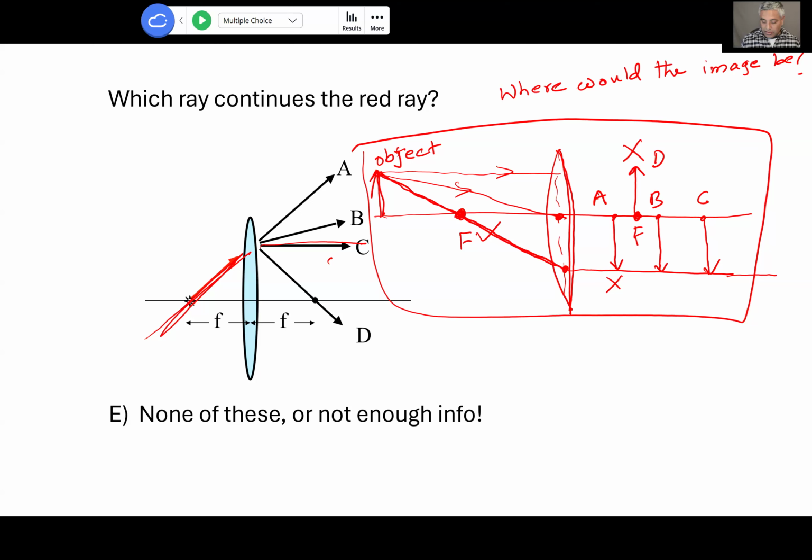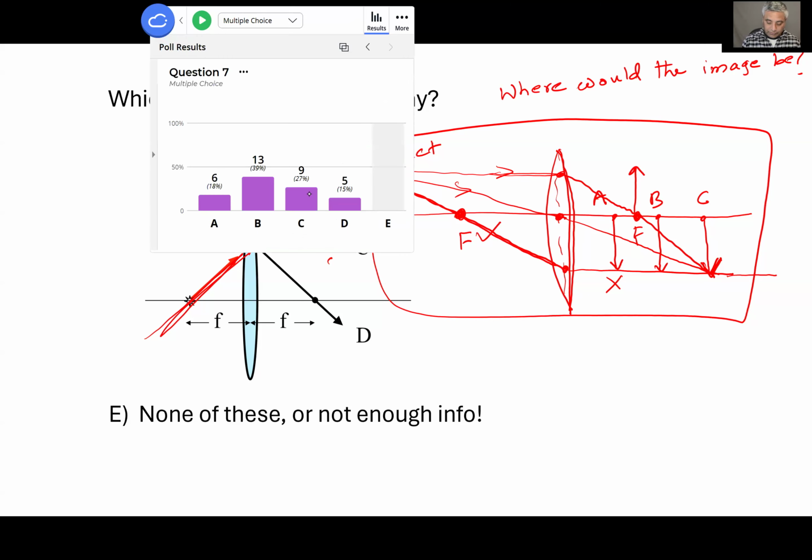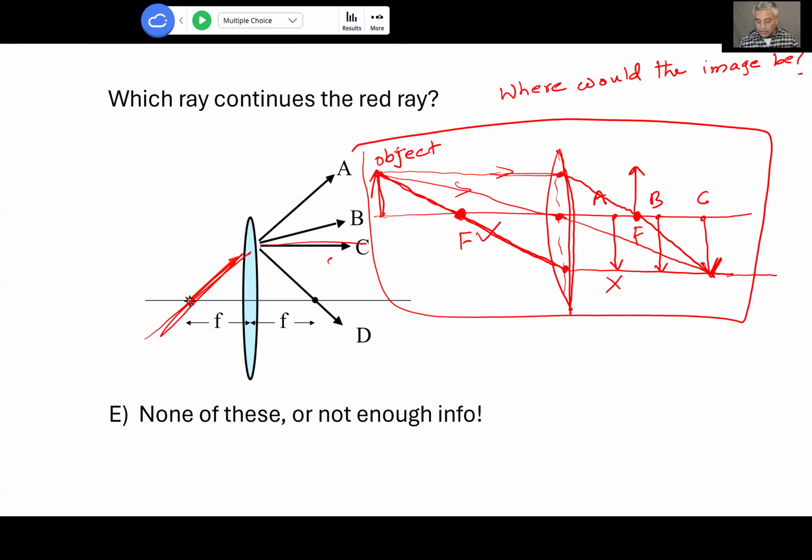Okay, so let's draw this line that is parallel and goes through the focal point, and we have to draw a straight line like that. Oh, looks like it's more like a C than the B. Hey, that looks like a C to me, but B was also kind of close. Okay, so that's how we should be able to locate the image.